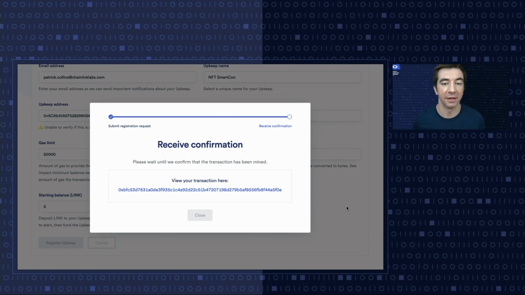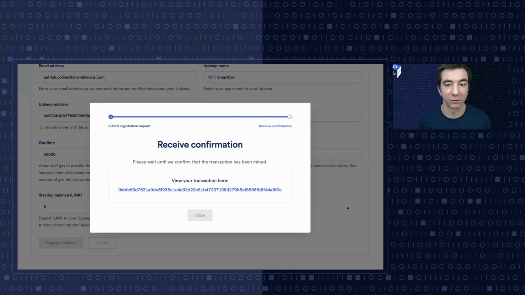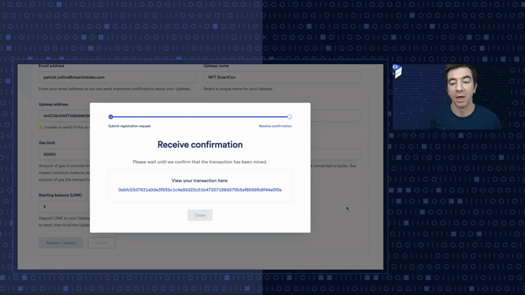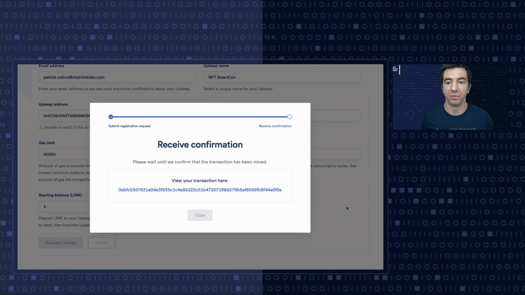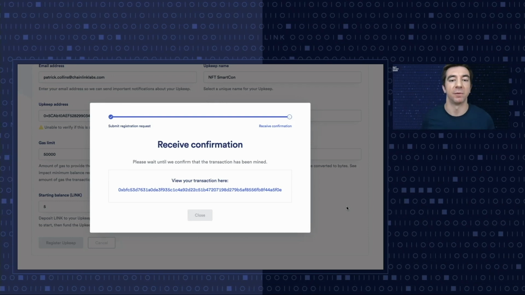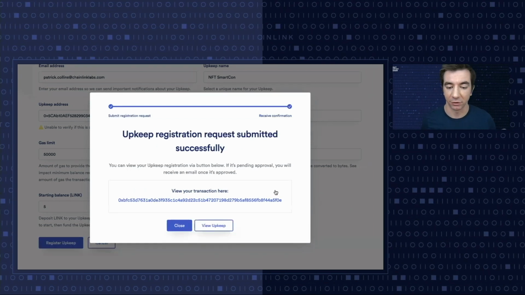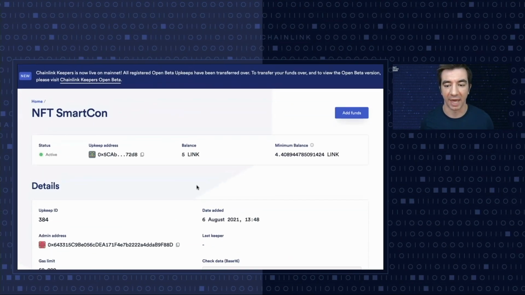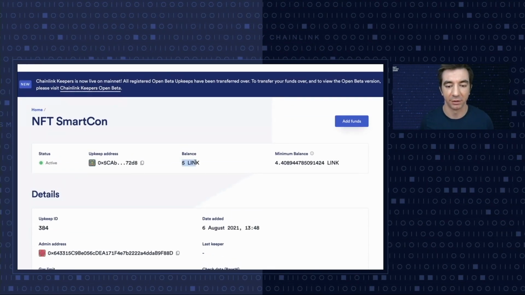Now you'll see, once this finishes registering, we can see on chain. I'm just going to do everything through the UI here, but we'll see the amount that we have funded with our registry application. Great. Let's go ahead and view the upkeep here. We'll see we have this balance here of 5 link.